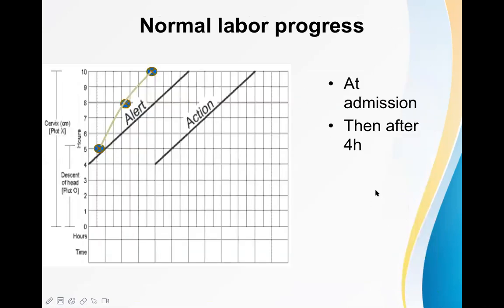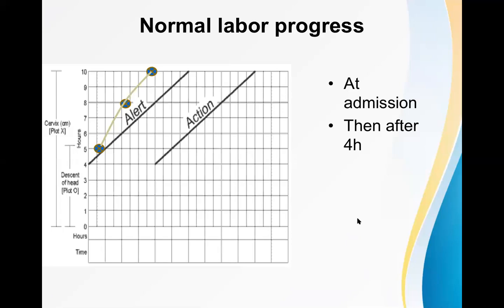Now let's focus here. This is a normal labor progress. Now, why is it a normal labor progress? Just take a bit of time and judge yourself why it is normal. Look at this graph and try to find it out. Because of the cervix dilation, sir. Very good. One is cervix dilation. It is progressing quite well. Then another point, yes. Left side of the alert line, sir.